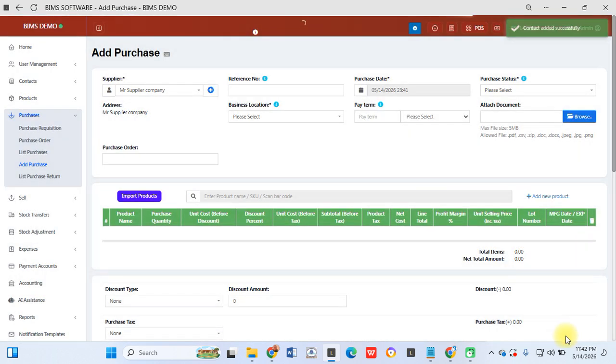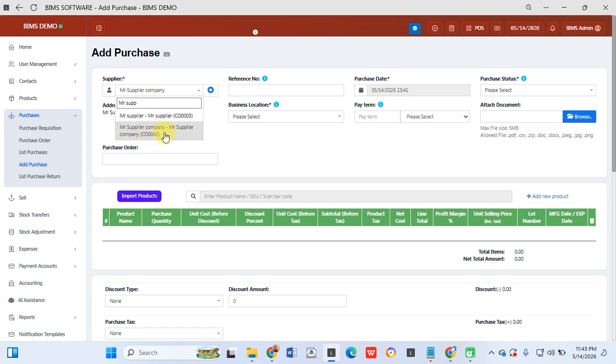Immediately you do that, you can see this is just the name that we just added right now. This is the name of the supplier, the name of the company that supplies the goods. So next time that we want to add them, you don't need to navigate to this blue button again. All we need to do is to just search for their name, Mr. Supplier, and you see that the system will suggest it for us. You can see that the name is already showing. You just need to click on it, bam, and it will be showing right here. So we've done that already.